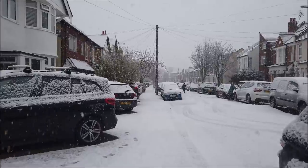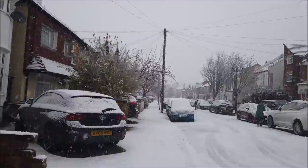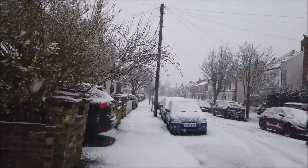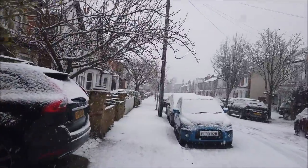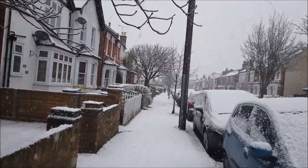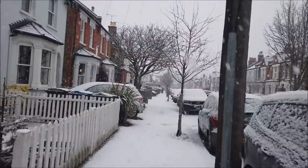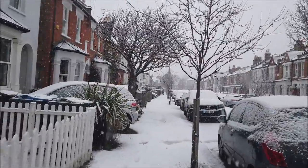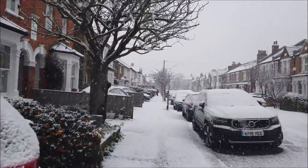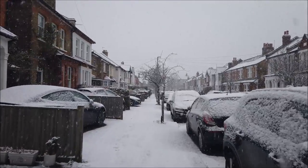It is snowing in Surbiton, and everybody is so excited. It's a rare occurrence. We don't get a lot of snow, so very excited. I can see a dog. People always take their dogs out to enjoy the snow. And the dogs get very concerned about sledging. You see your neighbours far more when it's snowing.